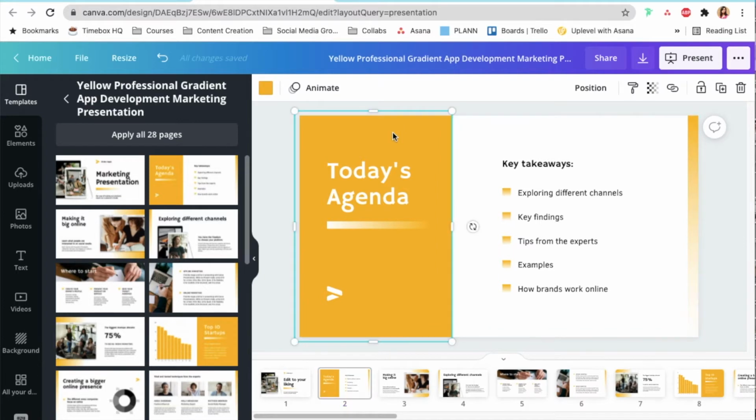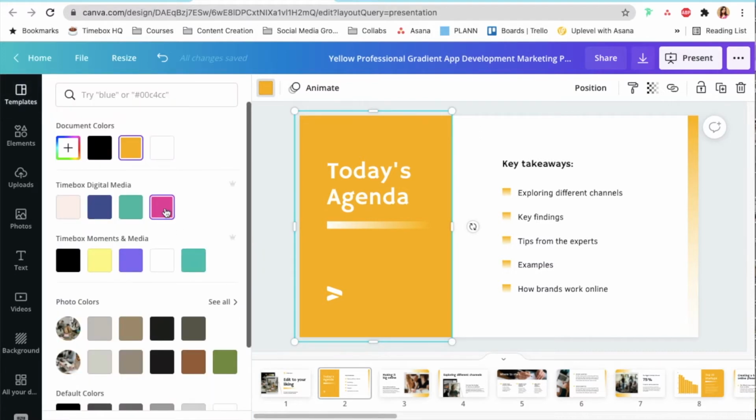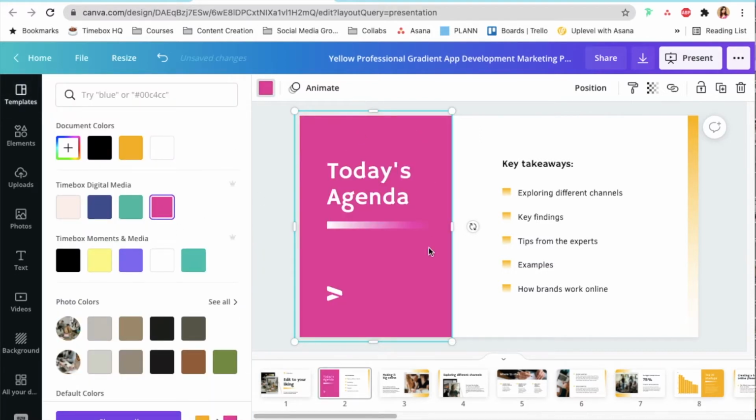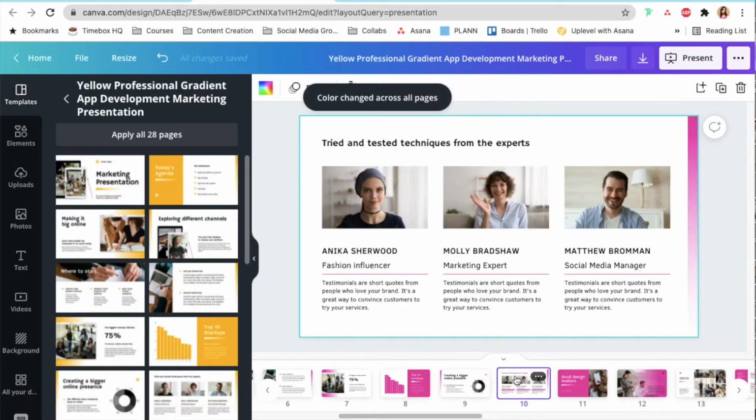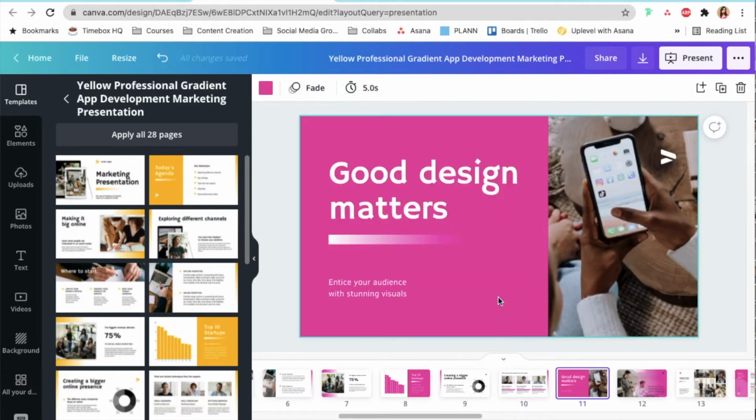Let's say, for example, that your business does not really have a lot of yellow in its branding, then you can certainly go up here, change it more to your branding style. And then you can even click this button, which is change all, meaning that Canva will go ahead and replace all the yellow elements in that template presentation to your own pink branding. So it just does that right across the board. So you can just see how easy and simple it is just to go through and then to add your own content in.